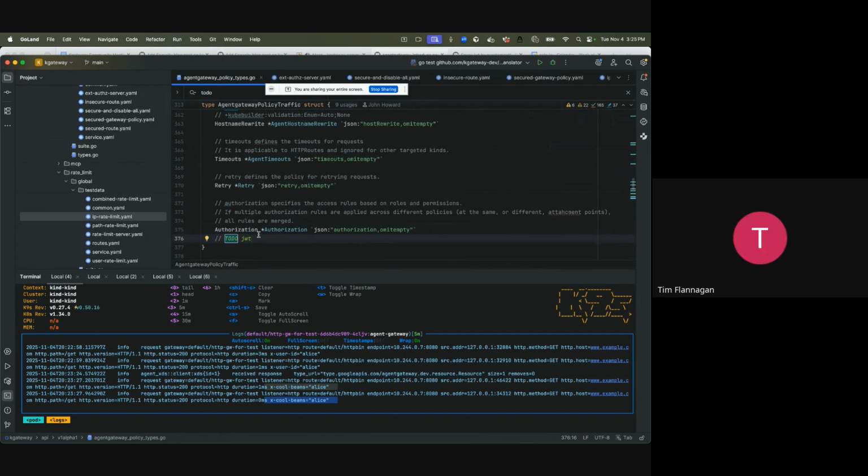Wait, what do you mean by remote fetch, John? Is it just local? So there'll be two modes, and we're talking about the key set specifically. Normally you would fetch it from some URL, but you can also inline it. Probably the majority of people will do the remote fetch, and Dmitri's already working on adding the remote fetcher part, so it just takes a bit of work.